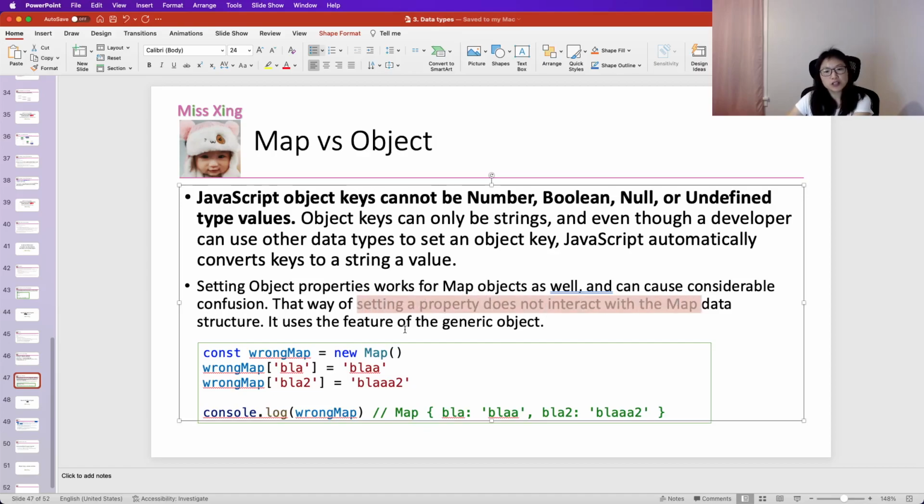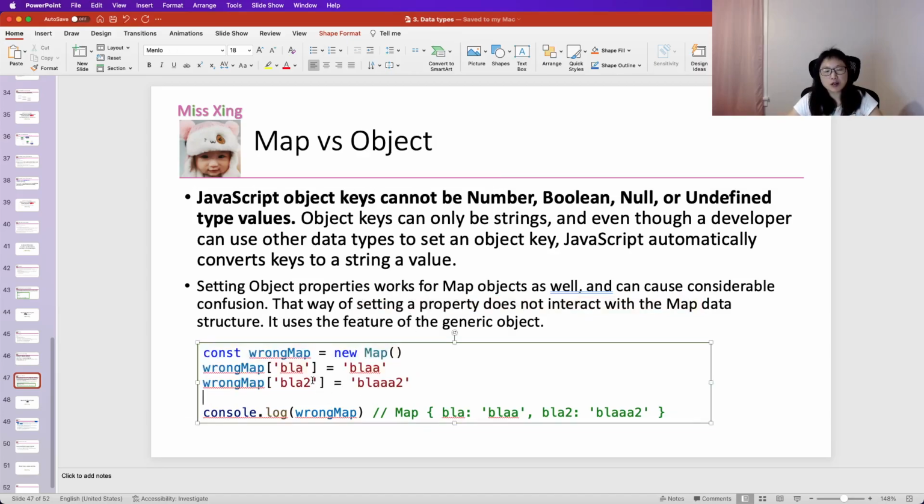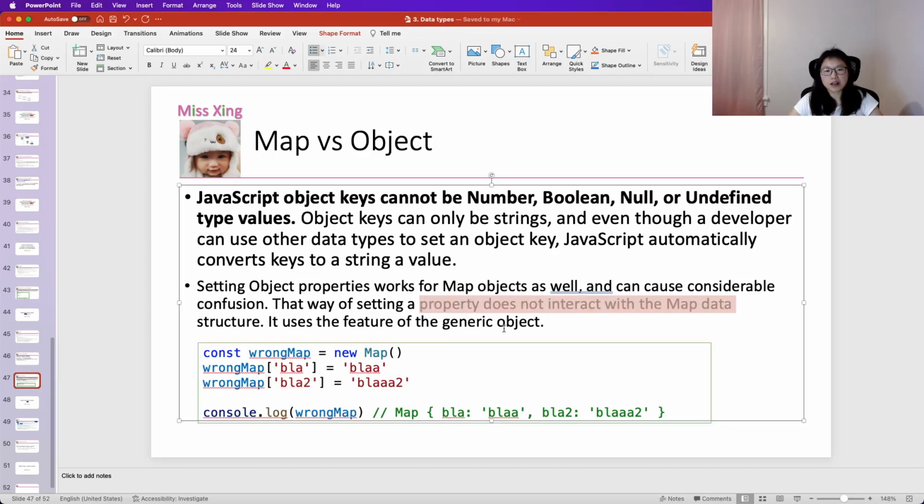It just uses the generic object feature. We do not use set to add the key value pair into the map, we use the object way, and this is not good because it does not interact with the map data structure. Let me show you.